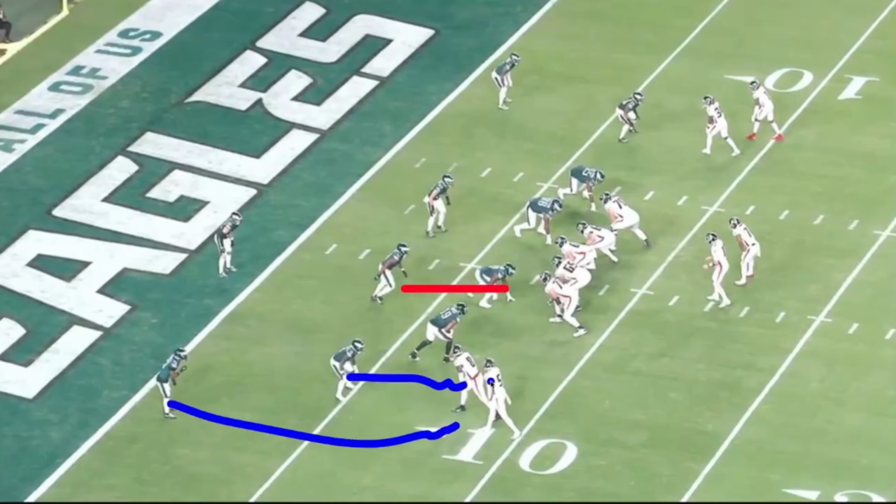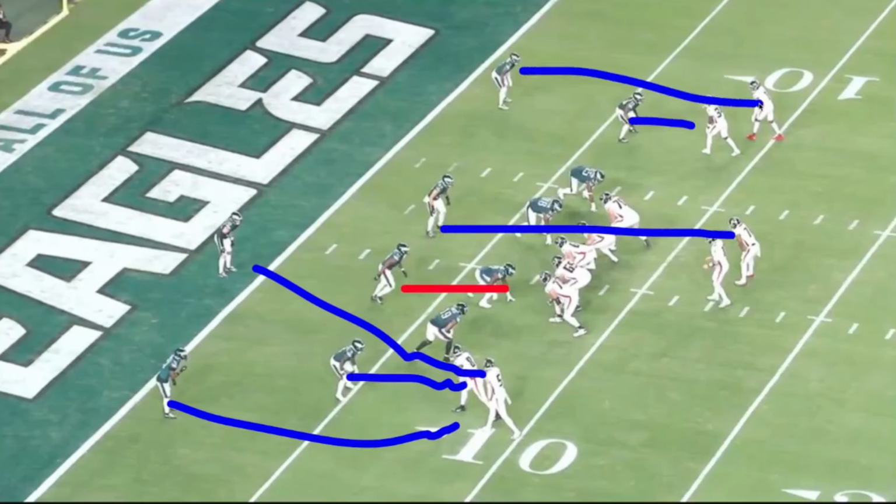Now he's going to take outside Drake London, and he's going to come down and bracket and take the inside of Drake London. He's manned up on Bijan. He's manned up on the slot pressing. He's manned up. So we're pressing the slots, jamming their release, and then we're bracketing Drake London, the number 1 receiver, and then we got man across the board.